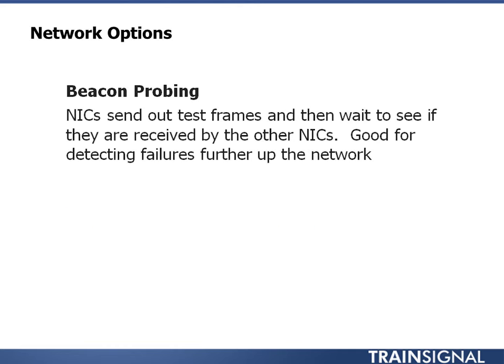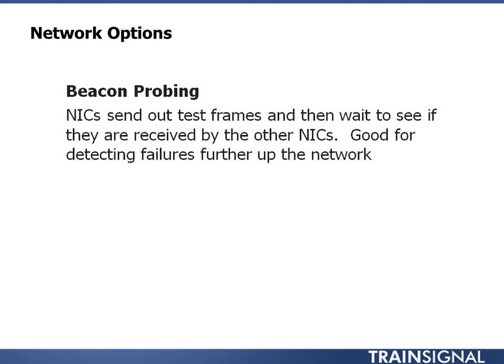And there are two ways to fix that. One is that a lot of switches, such as Cisco, support the concept of uplink groups, where it says, look, I'm an uplink for a bunch of ports. If my uplink to the end-of-row switch goes down, shut these other ports going to the server down so they know about it. You have to configure that on your switches, and it's different for different manufacturers and different versions of code. The other way we can do it from the vSphere side is what we call beacon probing.